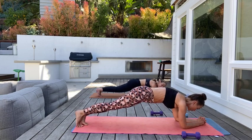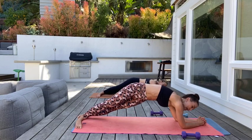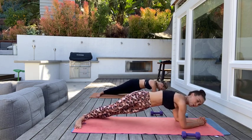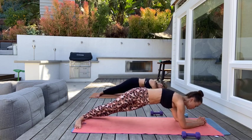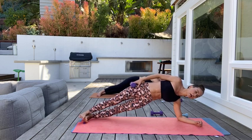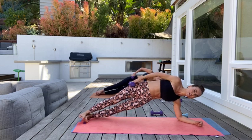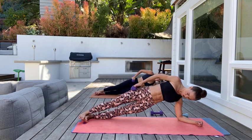Good job. Now, bring your right hip down towards the mat, but keep both forearms down to the mat. And lift, and lift, and lift. That's it. 8, 7, 6, 5, 4, 3, 2, and 1. Come on, roll all the way to your right forearm. Side plank onto the right forearm. Place a weight onto your left hip as an option and lift. 8, 7, 6, 5, 4, 3, 2, and 1.